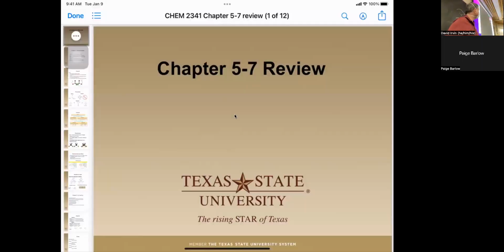And iPad. Are you sure the Word document's still there? Yes, the Word document's already on there. In fact, there's one for chapters 1 through 4, 5 through 7, and 8 through 11. So those are already published on Canvas under resources. Okay, so that's that list of must knows. Then there's some stuff I'm going to throw in that's really good to know, but the must knows get you to the 75% line, please.